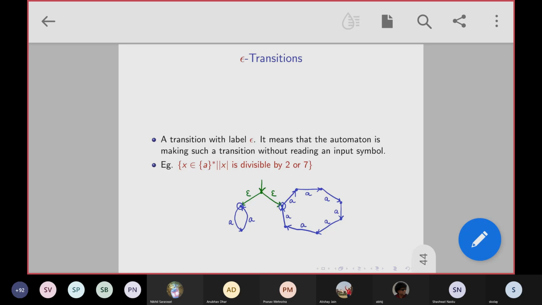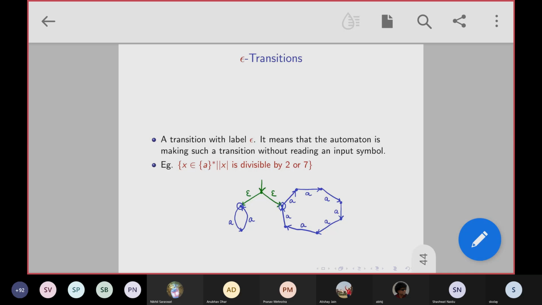So that is what epsilon transitions are for now. You know that this problem can be solved by an NFA, or by a DFA, but the epsilon transition makes the diagram much cleaner and more intuitive. I'm sort of guessing whether the length is going to be divisible by 2 or by 7. For all those strings that are accepted, I guess which one, and then I make an epsilon transition to the correct cycle and accept that string. So, at least for this problem, epsilon transitions make the diagram easier and more intuitive.